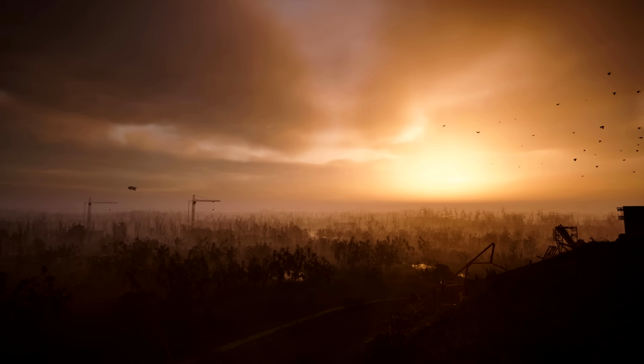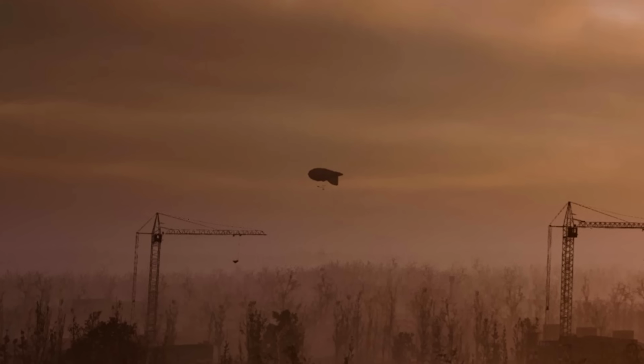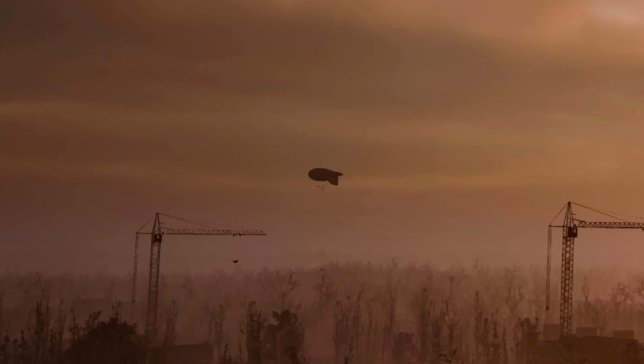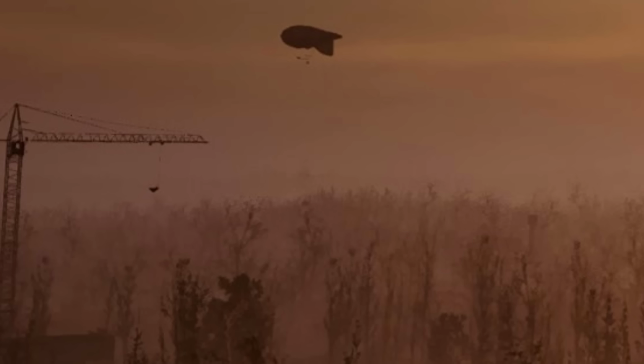This is a view of the sunset from one of the garbage piles, looking at the southwest. We can spot the blimp in the distance, which we previously saw on the paper map. The purpose of this aircraft is unknown, but I have a feeling it might be used for observation of the Zone, perhaps as part of scientific studies by the S.T.A.L.K.E.R or for general surveillance by the world. Its presence also means Zalissya must be somewhere around here.